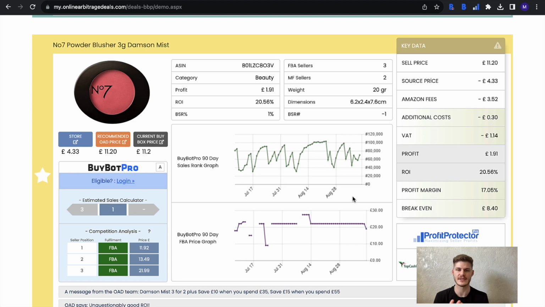And it's also really handy to know because we can see that even at points where it dips and the BSR isn't as good as it was before, it doesn't stay there for very long at all. As you can see, these are very sharp points and it doesn't stay there for very long before it jumps back to being a better BSR. So even if we join this listing and the BSR dips, we do not have to worry because chances are, based on this history, it's going to bounce right back. And in recent times as well, we can see that it's done that quite a bit. So it's kept on bouncing back quite consistently. And that is part of what we look for when we analyze deals, just to see that the item is consistent and it is selling well.